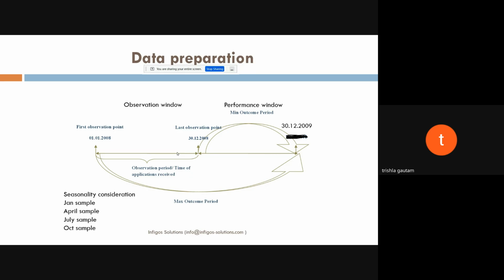So for example, if we are choosing a performance window of 6 months or say 12 months, and there are certain loans in the application scorecard whose entire tenure is less than the performance window, then do we take out those loans? I think if it's a 6 month loan, then it will be a different scorecard. Basically, depending upon the vintage analysis and the roll rate analysis, you will decide the performance window. Correct, so it is not uniform across all. Yes, it depends on the behavior of the customer or product.